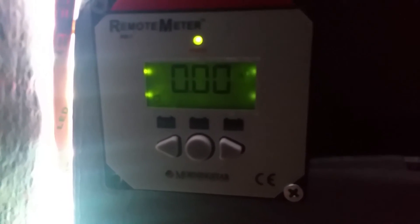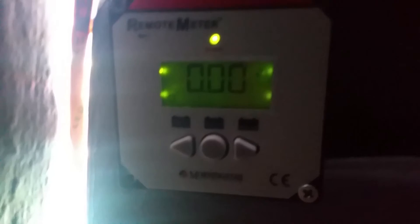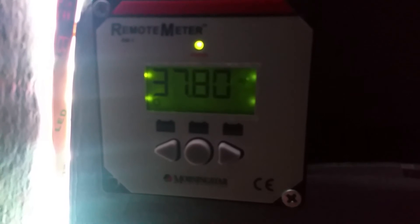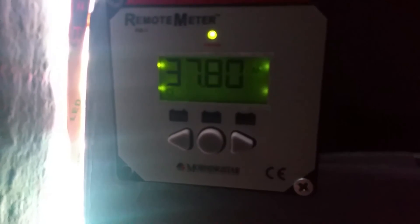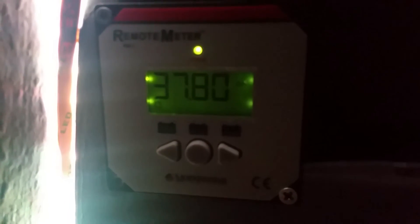It's the end of the day and we're back at the remote meter for the charge controller. The solar panel is no longer bringing in any amperage — the sun has set. Throughout the day it brought in 37.8 amp hours. With about six to six and a half peak sun hours in this area during summer at a rating of 5.54 amps, that's about what you'd expect. And that's without any sun tracking — literally just propping the panel up at the right angle. I am very happy with the performance of the Aleko 100 watt semi-flexible solar panel.